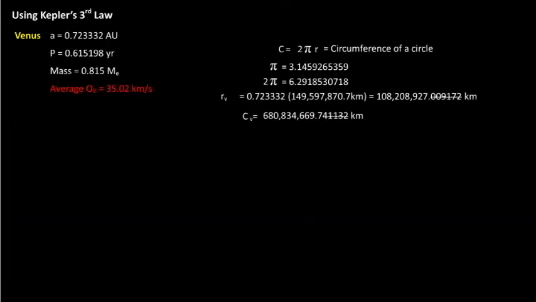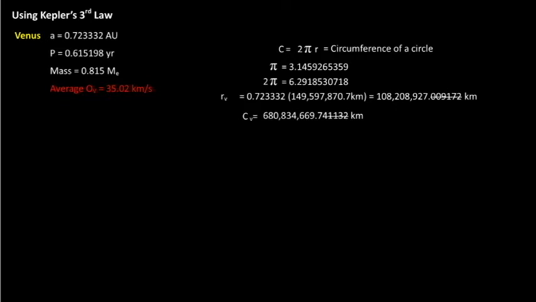Okay, so I said I was going to go a little deeper into Venus. I could have done this for Venus, Mars, Earth. I could have done it for Mercury, Jupiter, Saturn, Uranus, Neptune. It doesn't matter. Even Pluto, I could have done it for Sirius the asteroid. It doesn't matter. All right, so I'm going to check the orbital velocity that NASA gives. That's the number in red here.